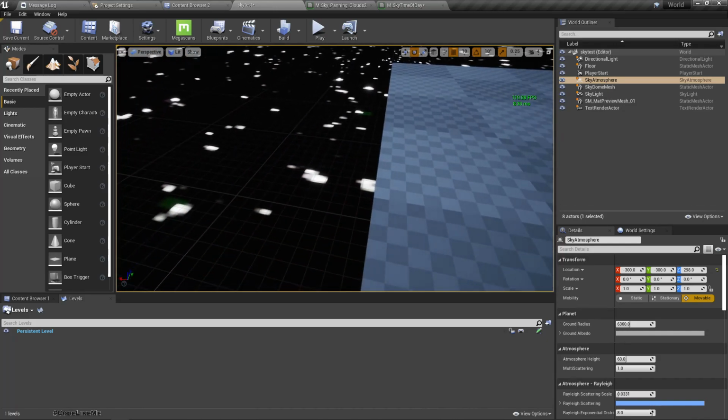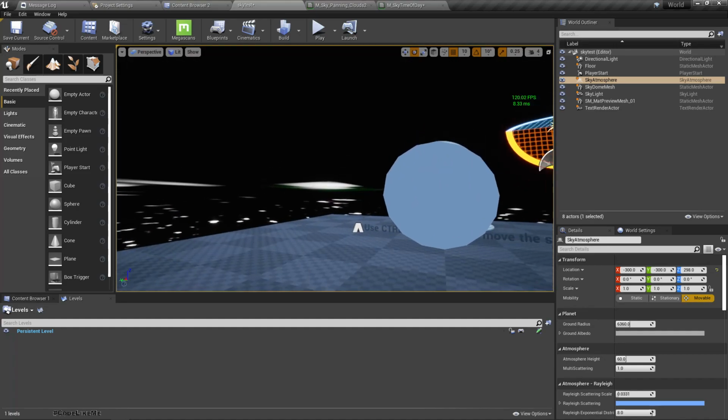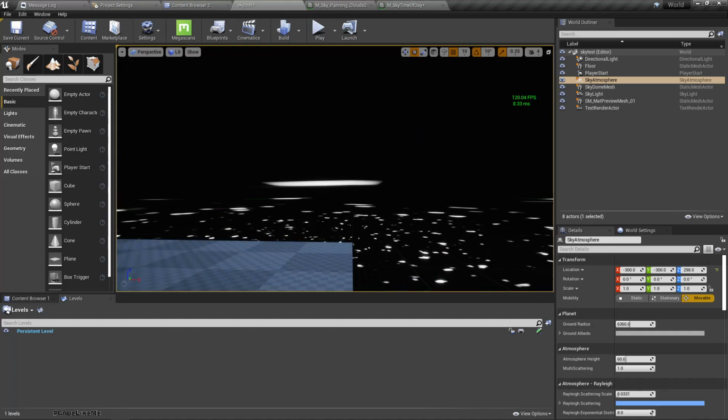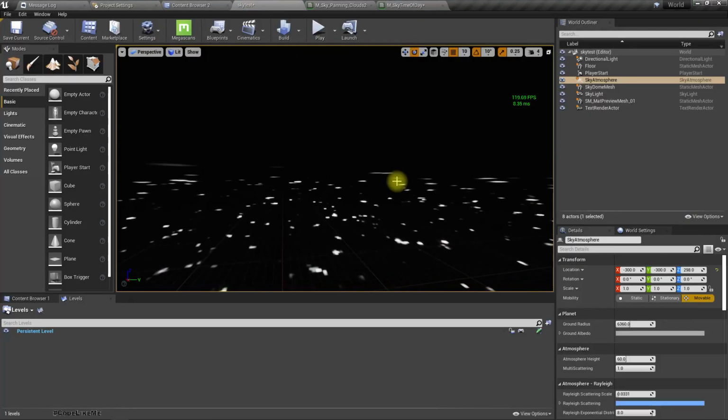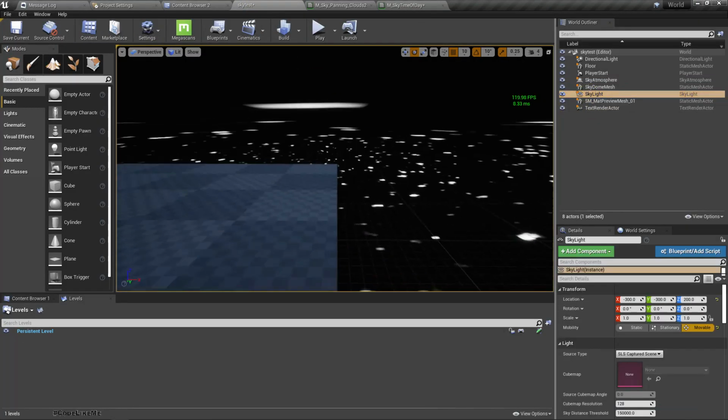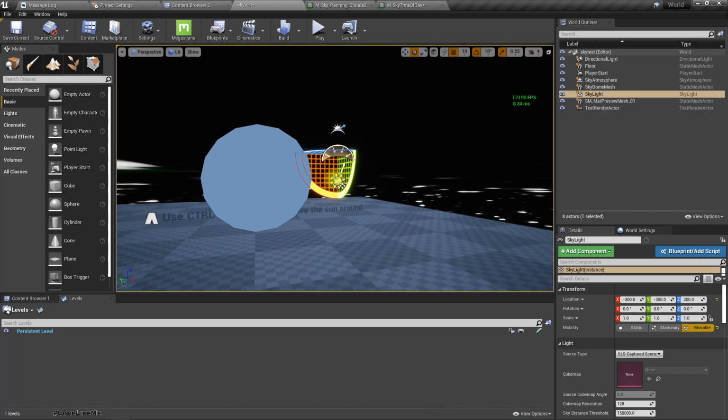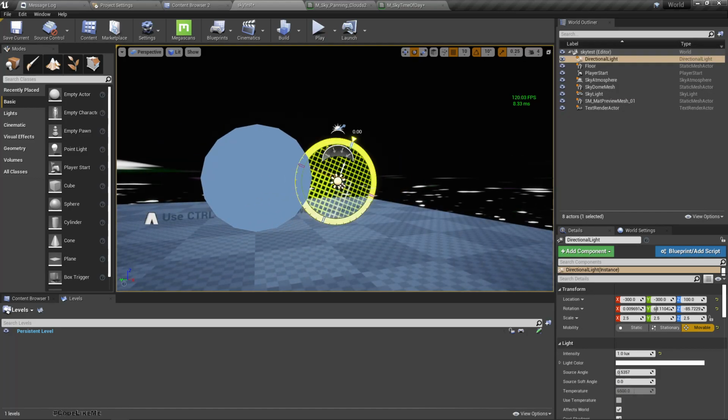Okay, we got stars, but not in the upper side. So what happens if I rotate this? It stays there. All right.